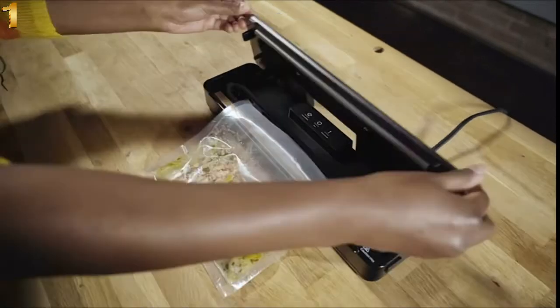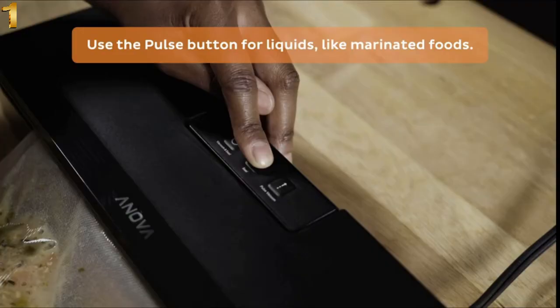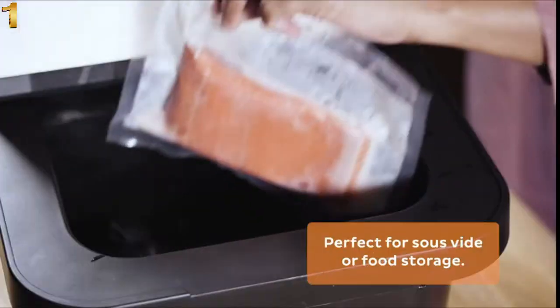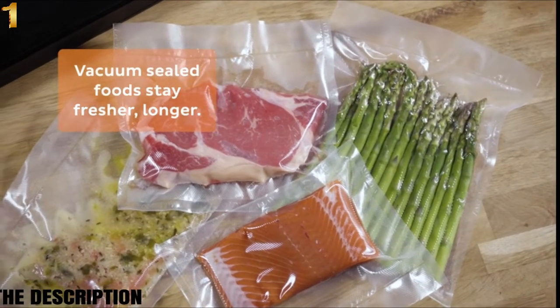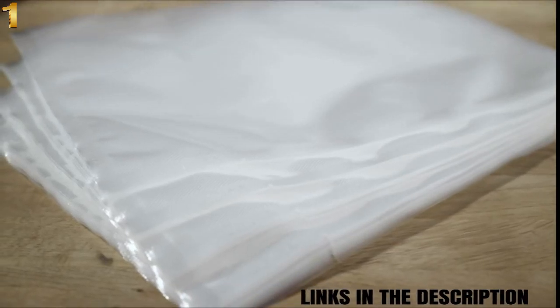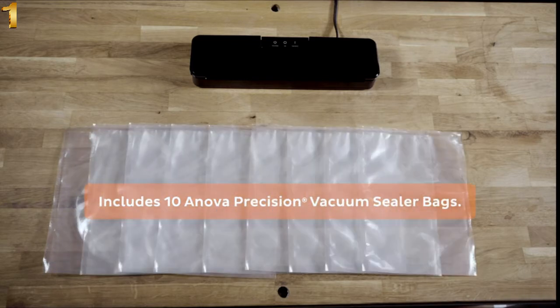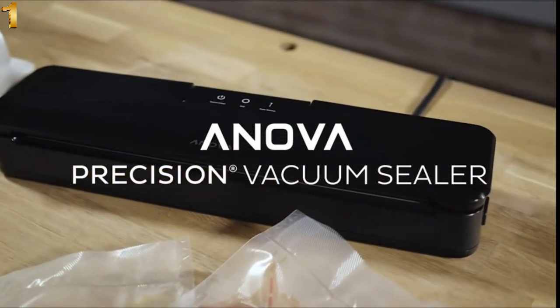When packaging sauces and other liquids, hold the pulse vacuum button down to control suction, then press the seal button. Bags are ready to sous vide or store in the fridge or freezer. Vacuum sealed foods stay fresh up to 5 times longer than other methods. Works best with Anova Precision Vacuum Sealer bags. 10 bags are included with the Anova Precision Vacuum Sealer. The Anova Precision Vacuum Sealer, made for sous vide.